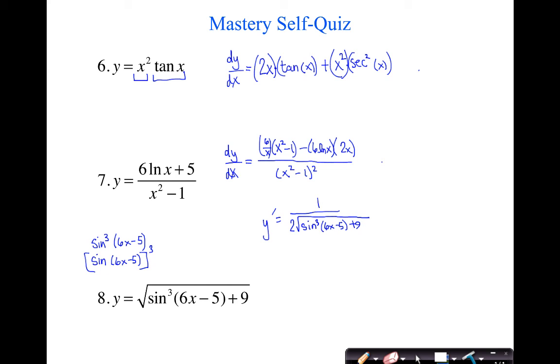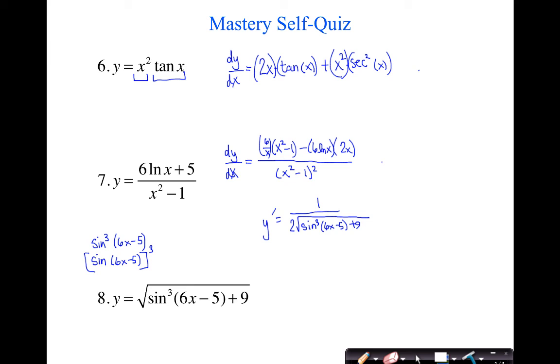Just thinking about the construction of this, if you were substituting in a value of x, you could do the 6x minus 5 pretty quickly, just like you can take the derivative of 6x minus 5 pretty quickly. Then you have to take the sine value of that, and then cube it, and well, add 9, not very challenging, and then take a square root. So there's a lot of different steps to that.